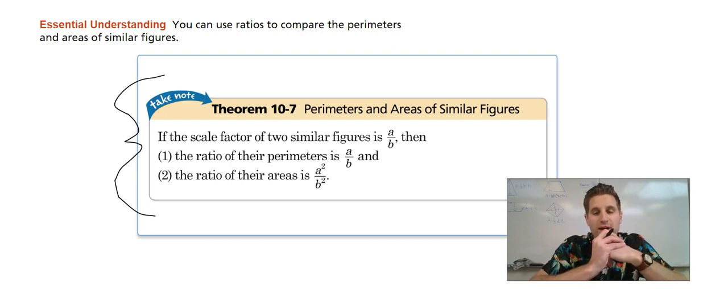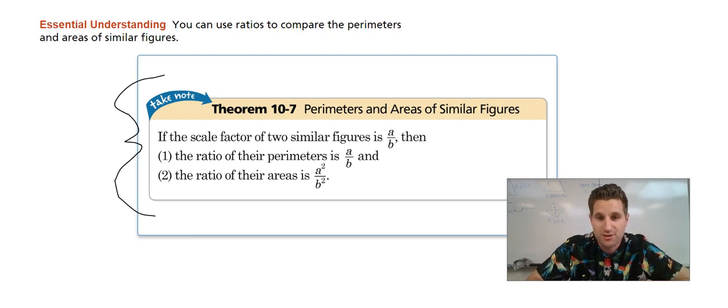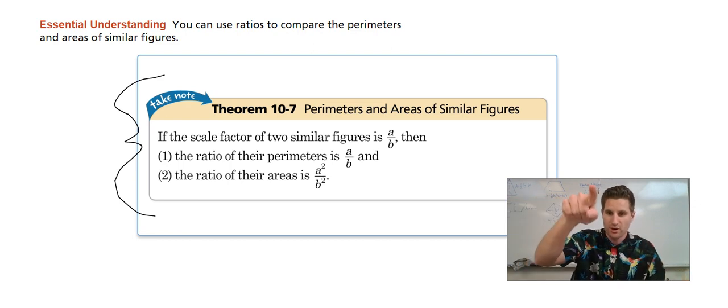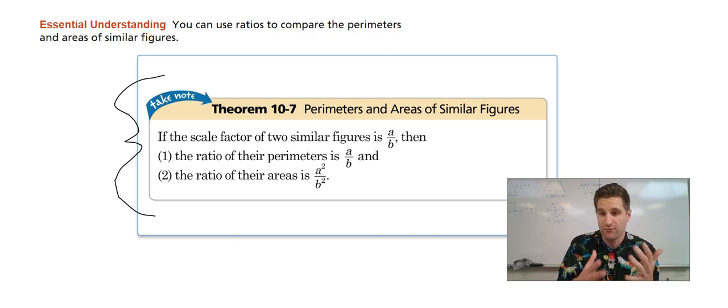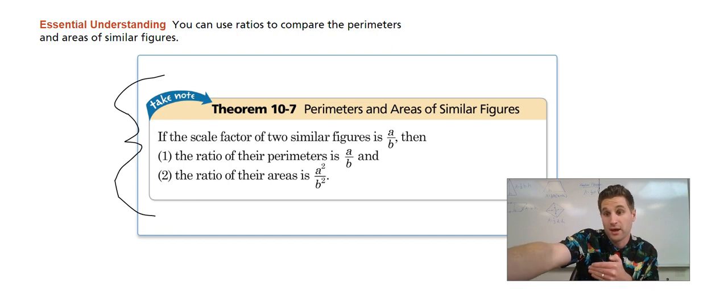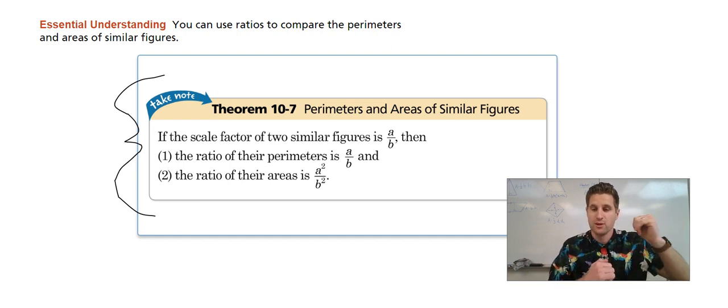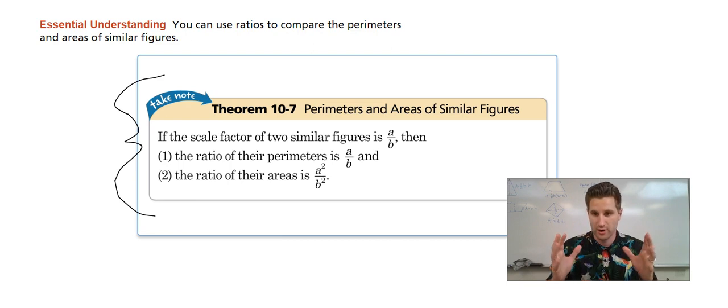Then we could use that same ratio to compare perimeters. The reason we can use A to B to compare perimeters is because a perimeter is one dimension. It's just the distance. If I said, how far is my house from Disneyland? That's going to be, whatever, 30, 40 miles. That's one dimension. Versus area, which is two-dimensional. So when I say this side to this side, the perimeter is still the same ratio, A to B, one-dimensional, but the area is going to be A squared to B squared. So we have to square it because area is talking about two different dimensions.